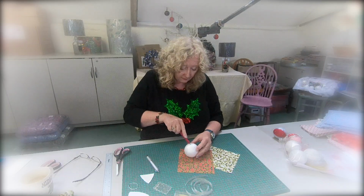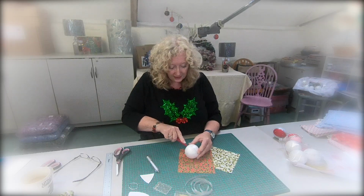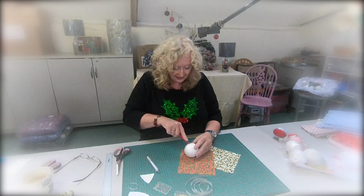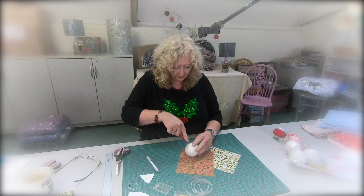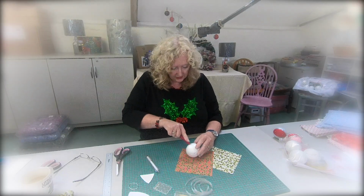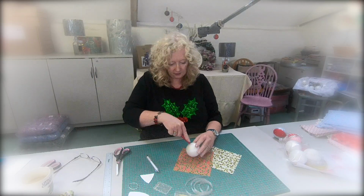So popping my knife in and a little bit of a sawing action, following a nice smooth line, using that pen as a guide and going all the way around my bauble. Okay. Say, if you try and leave that knife in, you don't get so many of the bits of polystyrene pulling out.